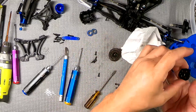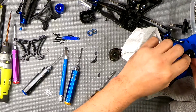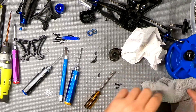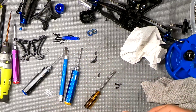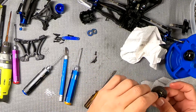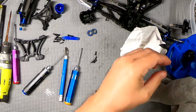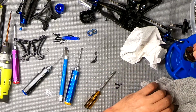Okay, here's what I'm going to do. To make sure that I am getting this down in position, I'm going to set it down with at least one bolt sticking through. And line that up.